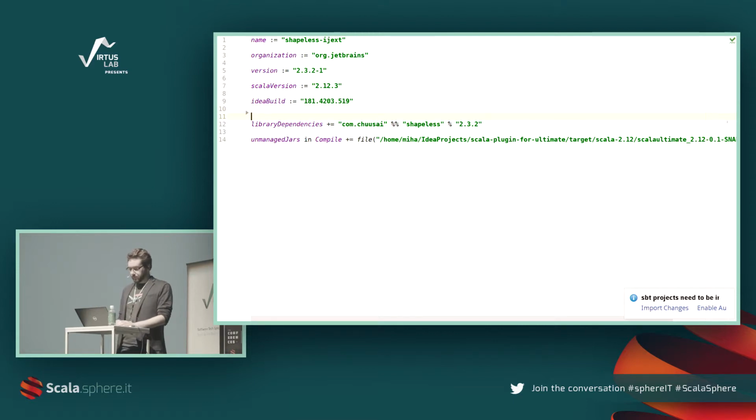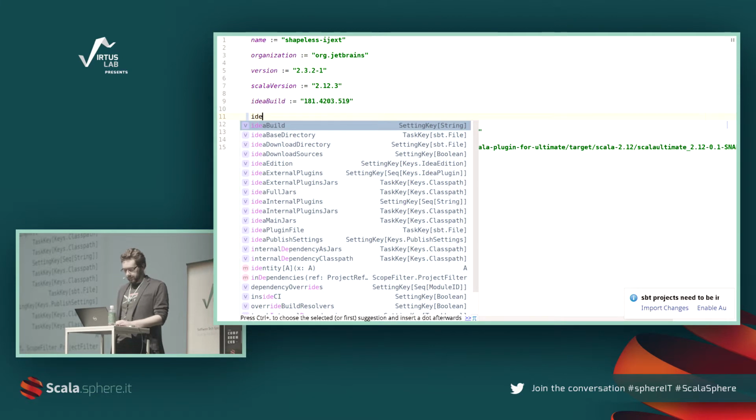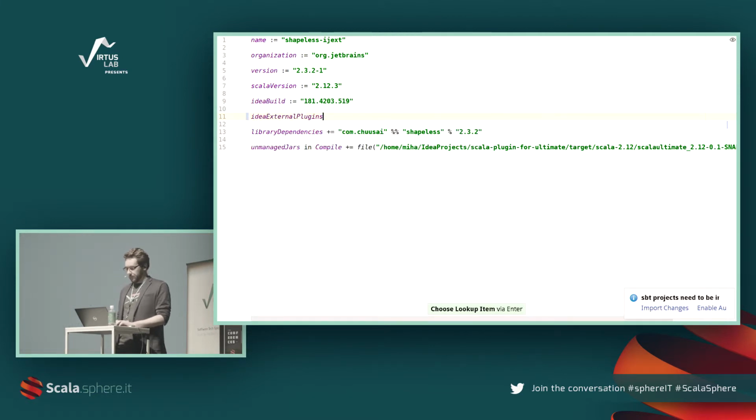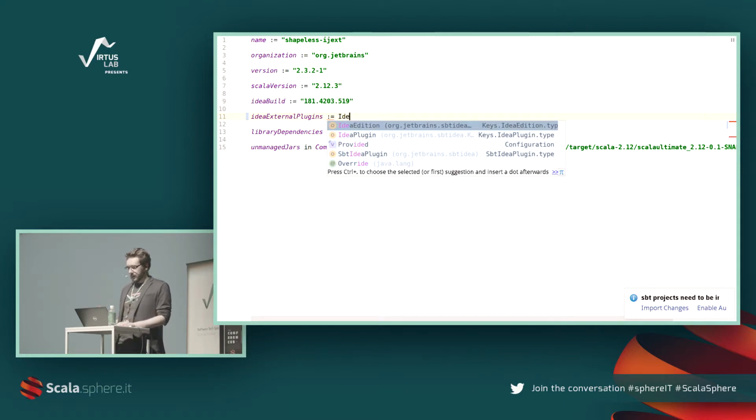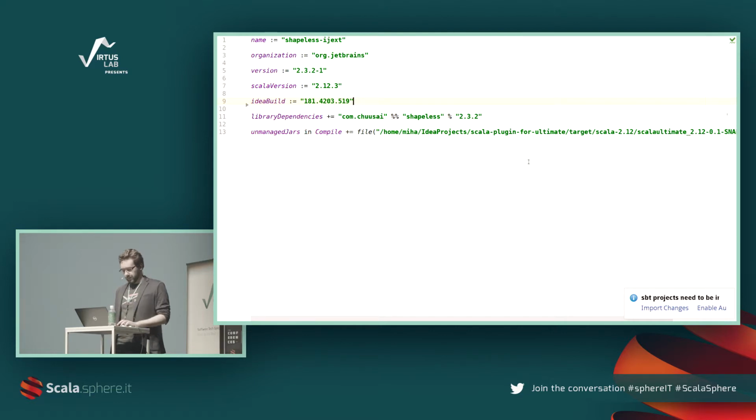You can also specify ideaExternalPlugins, for example, to download the Scala plugin. It will automatically download and attach it as well. Unfortunately, the current version of the plugin is not yet uploaded even to the nightly channel, so instead of using this key, I'm going to manually depend on the plugin artifact. So, so far we've set up the project.